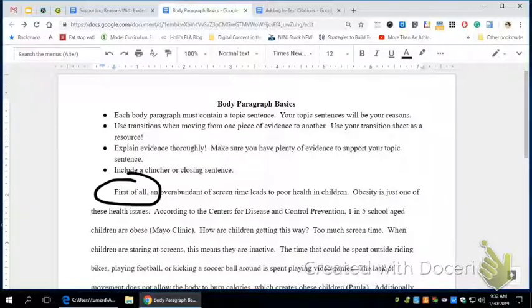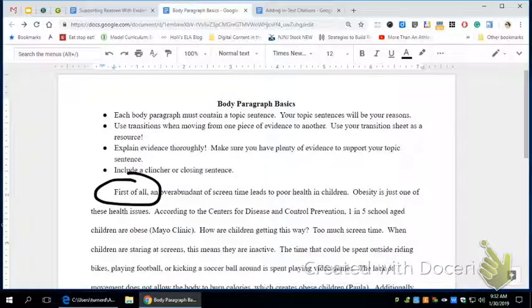All right? So the second option is this, and I'm going to pull groups for this: you don't have to use transitional words. You can use something that's called transitional sentences, right? So it's almost like an introduction to each body paragraph that lets the reader know about your next topic. But you can't do that unless you're proficient at using transitions, all right? But I do want you to understand that there are other ways to transition from one idea to another without transitional words. So I'm definitely going to be pulling some of you for a small group on how to do that.